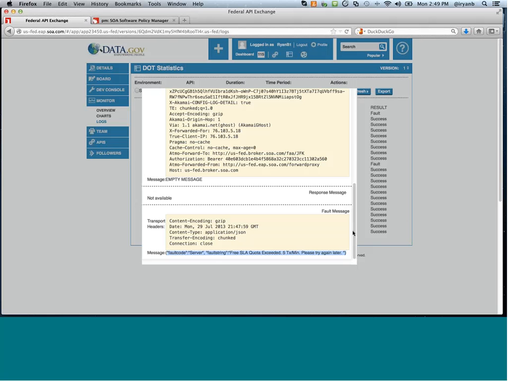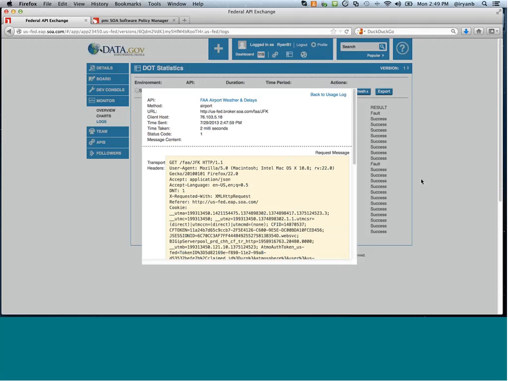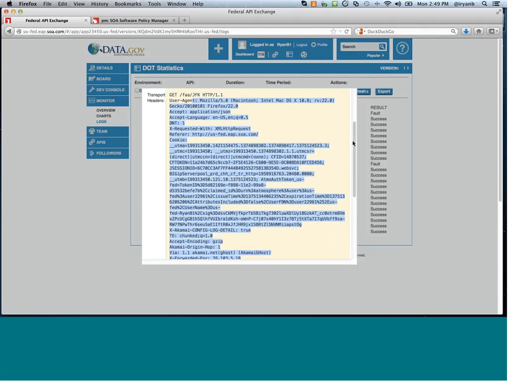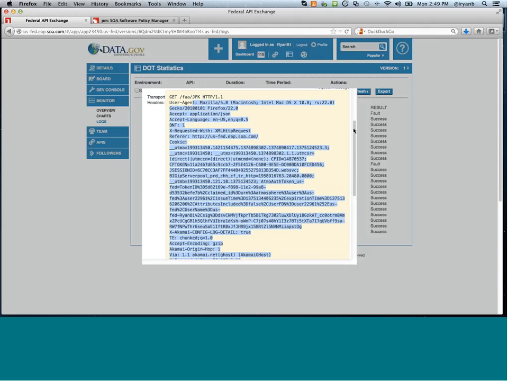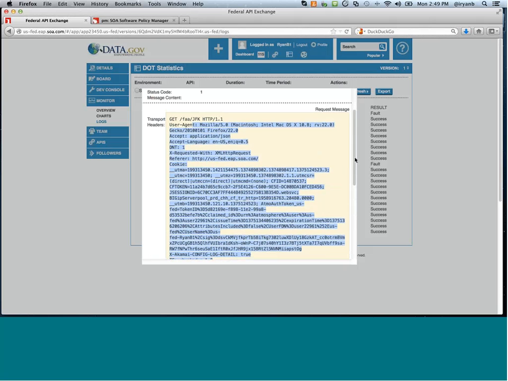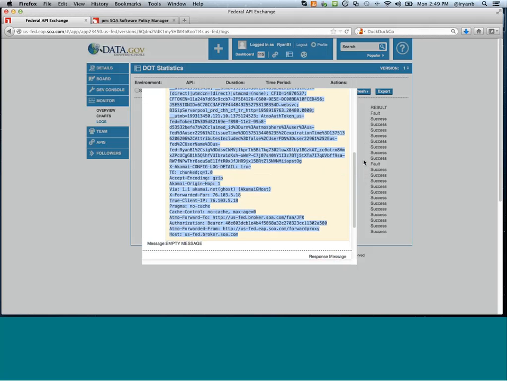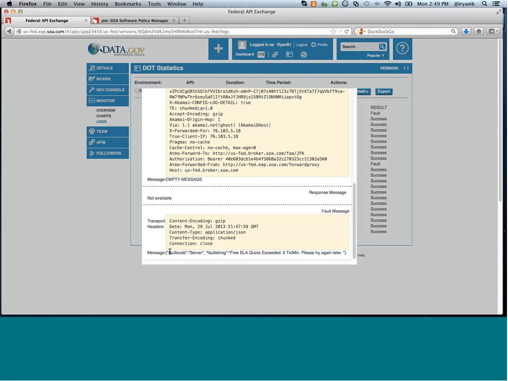So we've got integrated monitoring and analytics alongside a developer console, which gives the developer a lot of data on both the headers that are being sent by this developer console, so that the client application can emulate the type of request that is being made by the developer console. Again, the developer console is there to teach the developer how to code his client application and how to send requests properly to the API. And again, we also illustrate what the response message will look like coming back in JSON format or XML format so that the developer knows how to parse that data correctly and render it in the user interface.